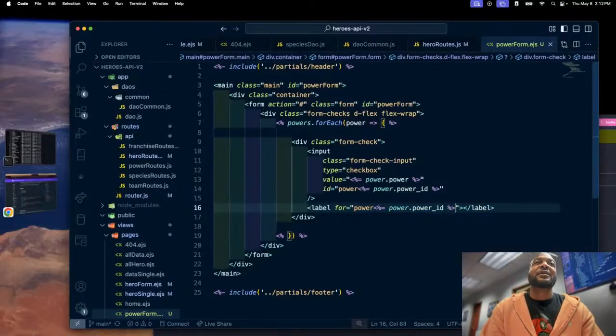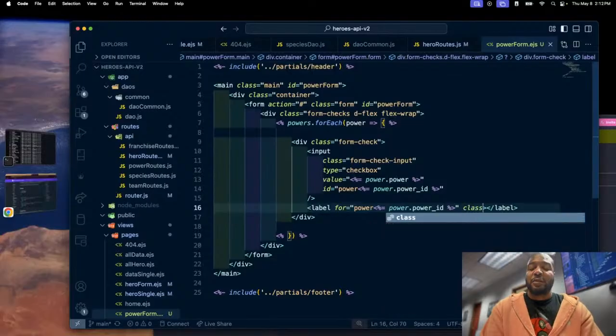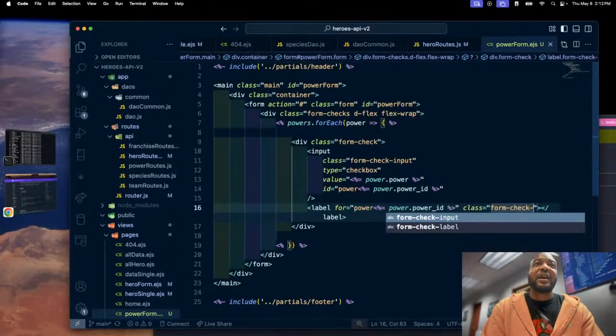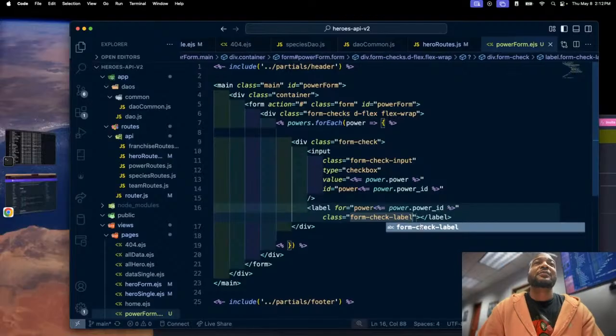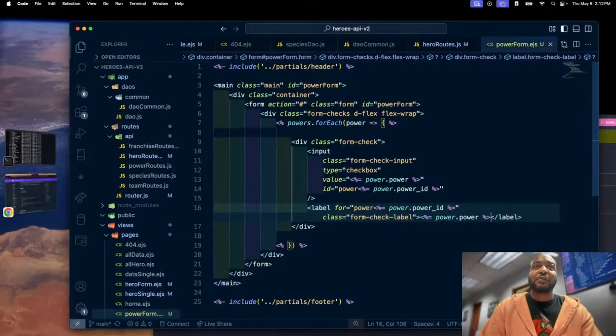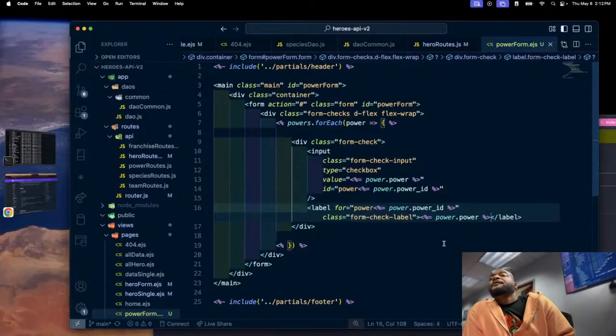Oh, wrong place. Form-check-label. And the label right here will pass in power.power.